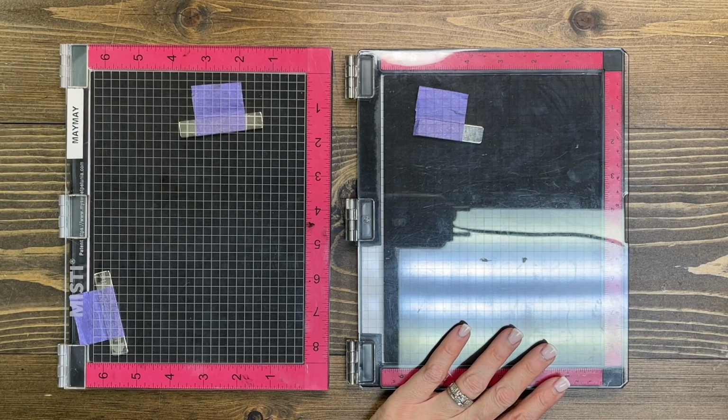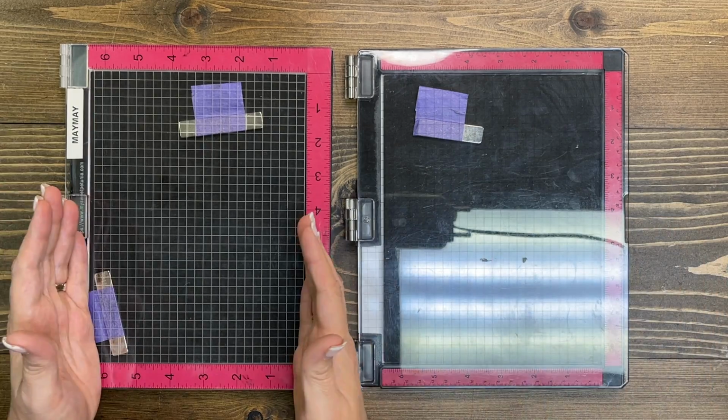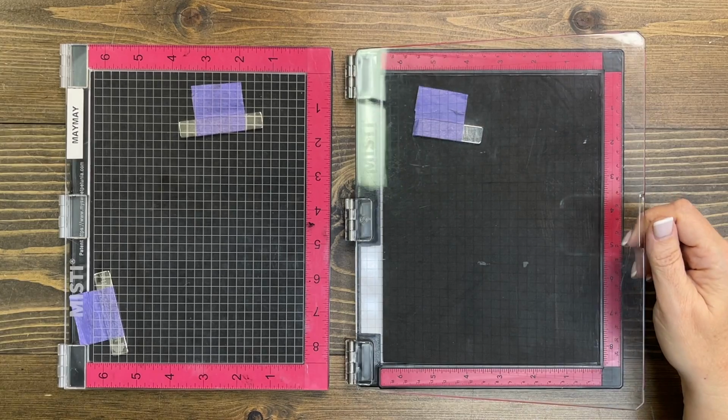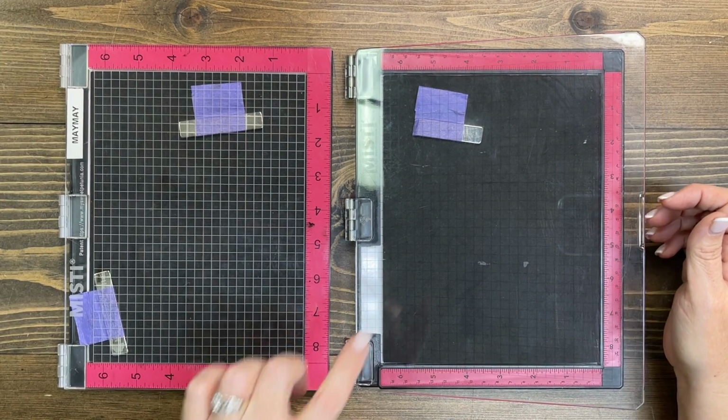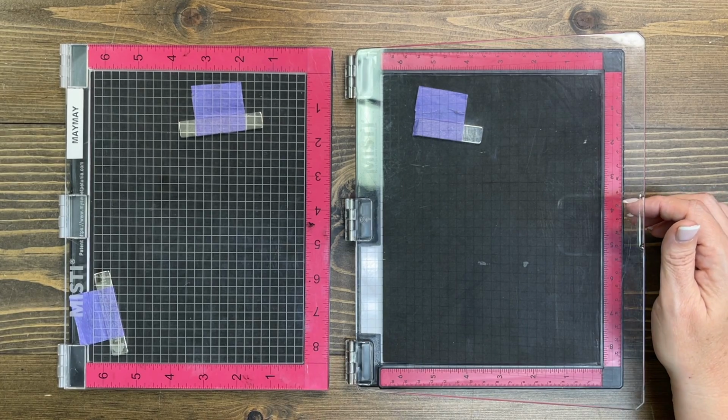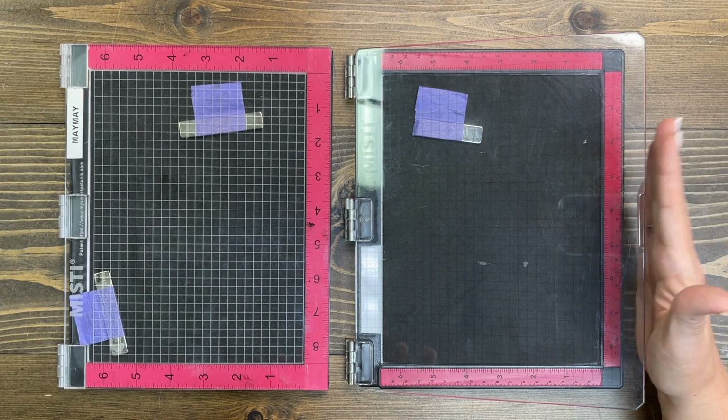Your question is, yes, Maymay, but are you telling me to upgrade? No, I'm not telling you to upgrade. If you have this one, you don't have to upgrade. What I am telling you is, the minute somebody says to you, hey, is there something you're wanting for your birthday or whatever? Go ahead and let them get this for you. You know what I'm saying? This is one of the things where you already have everything. Pick out a new Misti. Get the new one. Get the updated one.